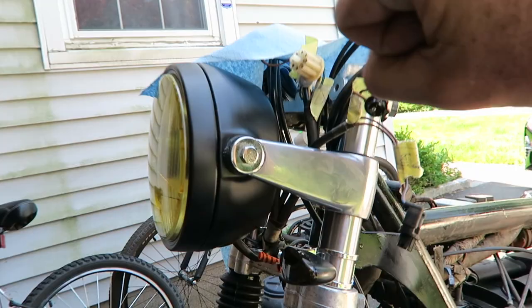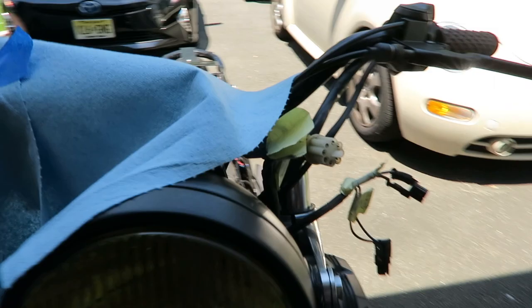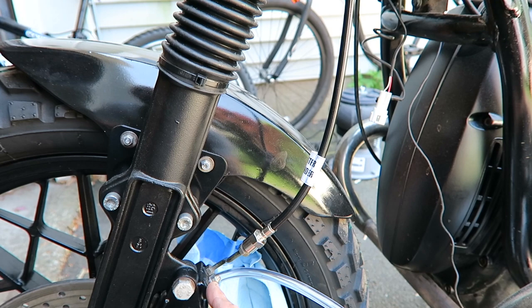With the fluid inside, pump it. When you squeeze it, there's pressure being built up. It sends it down towards the caliper. So that's why you want this open. Air is gonna come out, and initial brake fluid is gonna come out. Slowly, every time you pump.